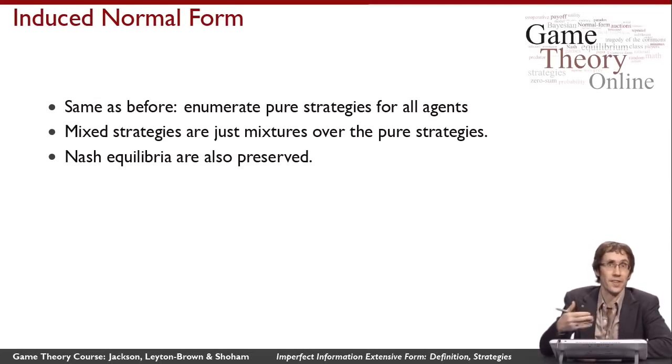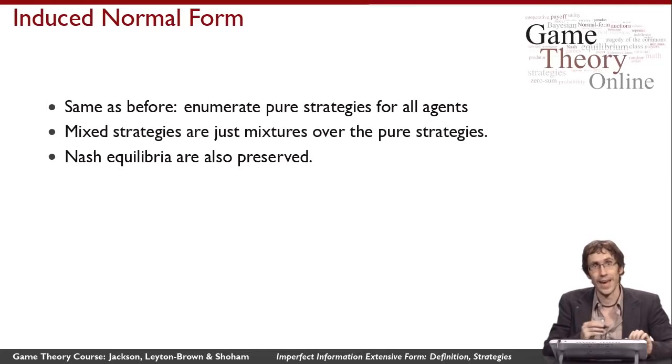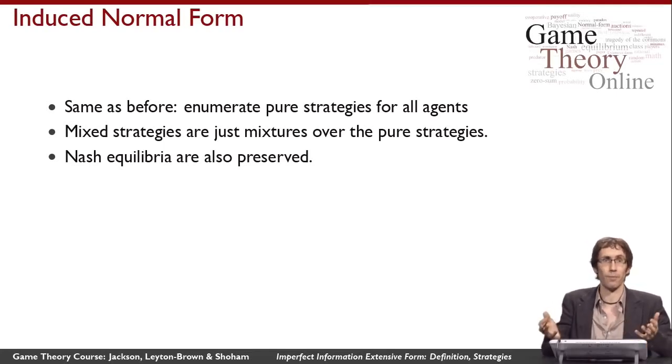The definitions of best response and Nash equilibrium for imperfect information extensive form games, again, just leverage the induced normal form. And so all of those concepts that you already understand from normal form games carry over directly to imperfect information games. And so, for example, we know from Nash's theorem that a Nash equilibrium always exists for every imperfect information extensive form game because I can make a finite normal form game out of it. Now, it's going to be the case that this transformation can make the game exponentially bigger, as it could before, even with the perfect information case. But for example, for existence of equilibrium, that doesn't matter.